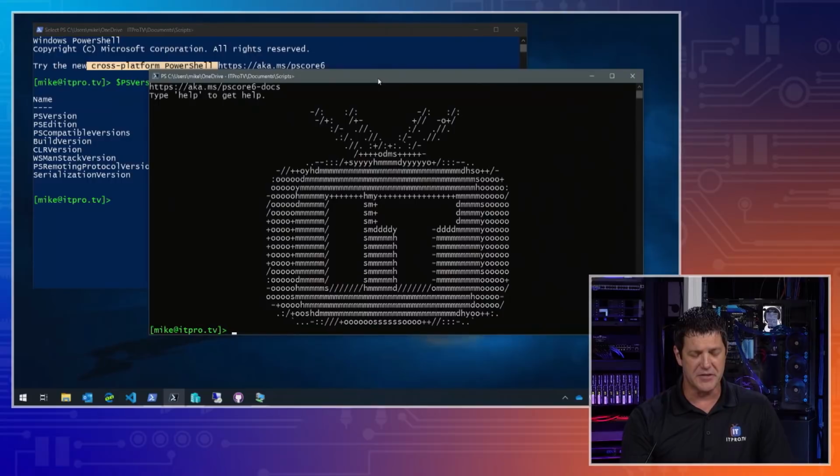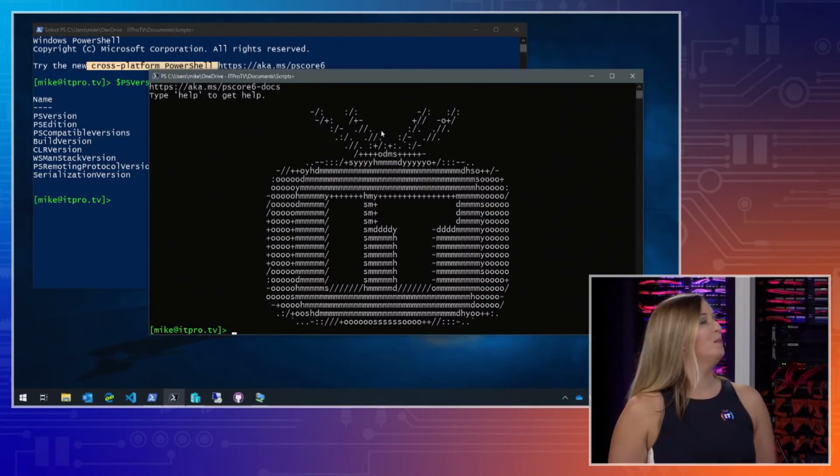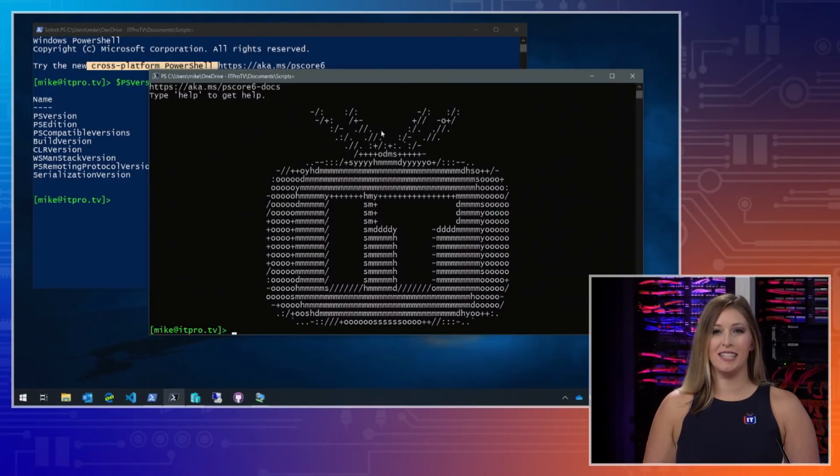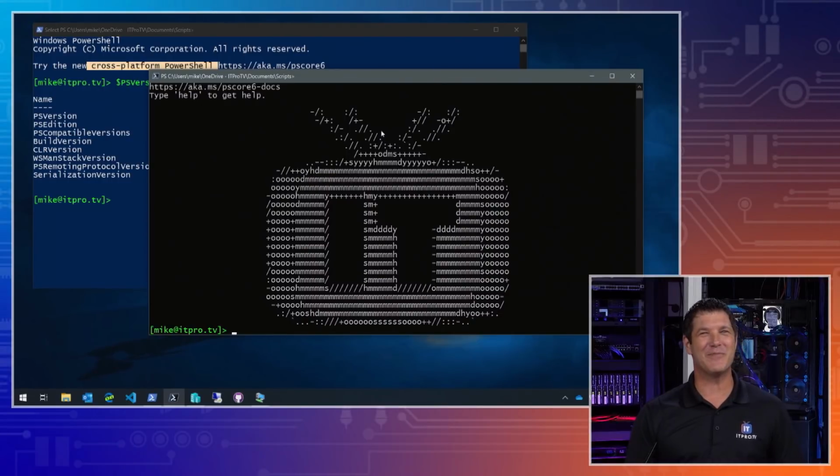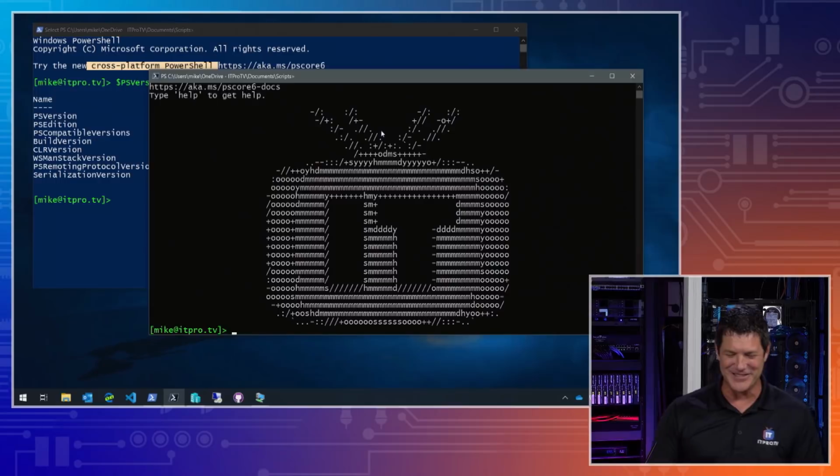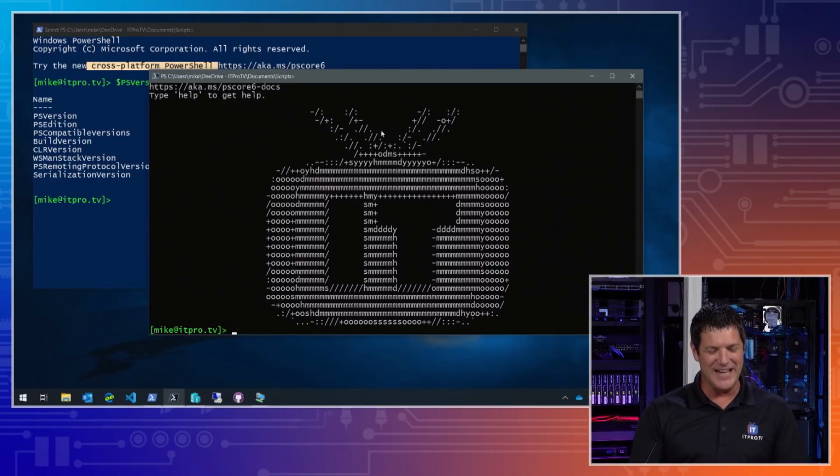And the first thing you'll notice is that I'm goofy and I like my ASCII art. Hey, look, more advertising, subliminal advertising there. How did ITProTV slip that into there to my command prompt? I don't know what they're doing. Anyway, a little goofy ASCII art there.